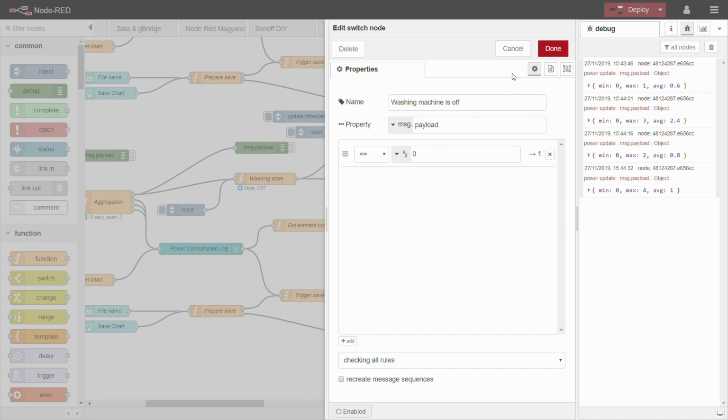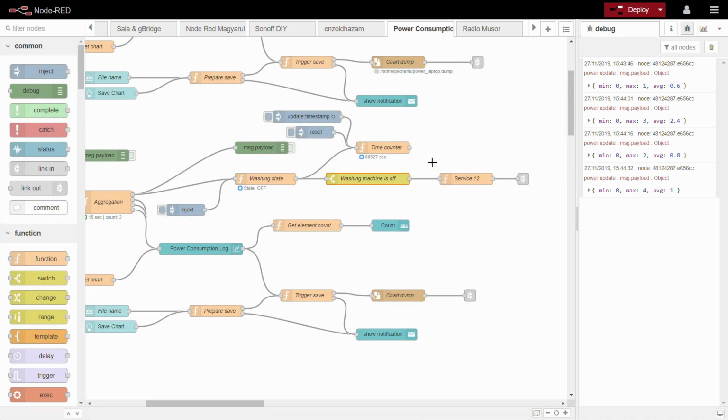And in my particular case, I've also put a switch here. So if this is off, so the device got turned off, then I send a message to myself. I'm using Telegram for most of my messages, but you can do whatever you want here. This is one of my Telegram flows, which I discussed in one of my really early videos, probably 2 years ago. So here you get a message which has a payload 0, and you can do whatever you want here. You can send an email or text message or whatever integration that you're using.